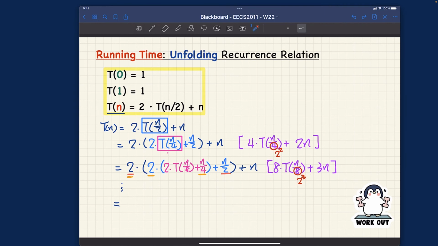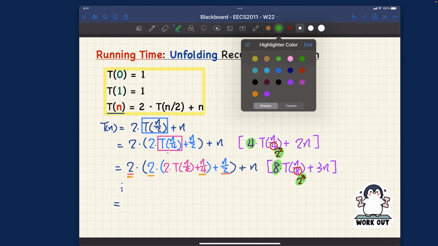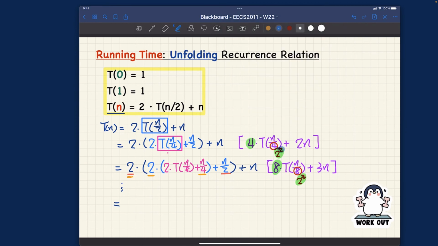Pattern number 1. Pattern number 2, the multiplicative constant for the plus n over here corresponds to the exponent over here, 2 and also 3. Right? Let me highlight quickly these two patterns. So you can see 2 to the power of 2, 4. 2 to the power of 3, and 8. Okay? Let's now highlight only the exponents. The 2 over here and the 2 over here. The 3 over here and the 3 over here. Right? So far clear.